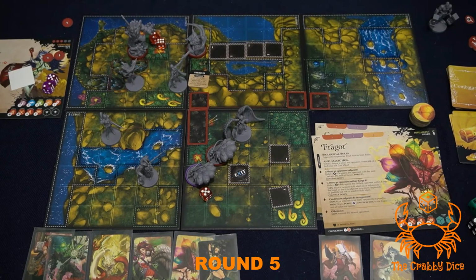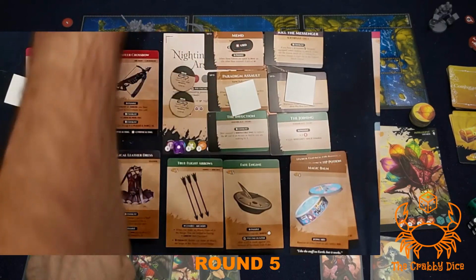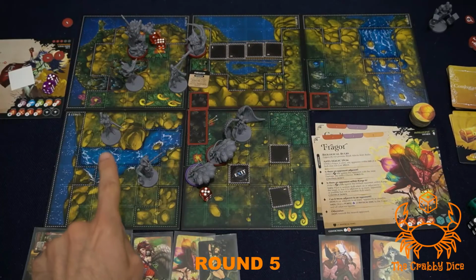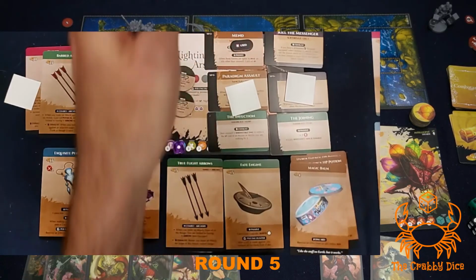All right, I'm going to activate my Paradigm Assault, obviously. And from here, I'm going to give Zeke, oops. What does Zeke not have? I'm going to give Zeke haste. There you go. And I think she's done.